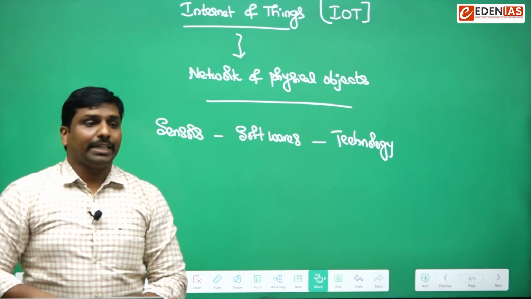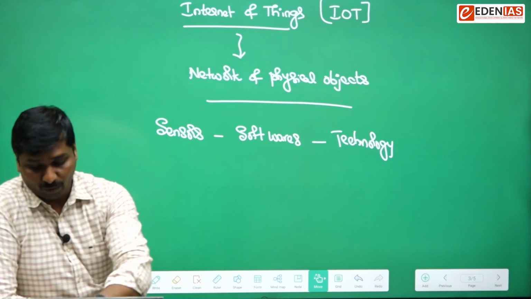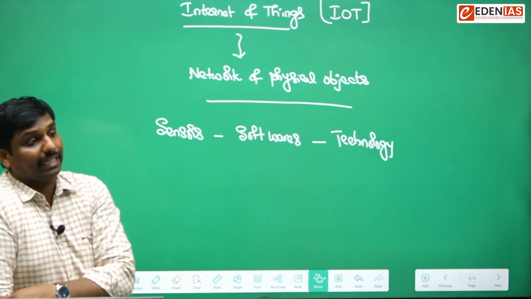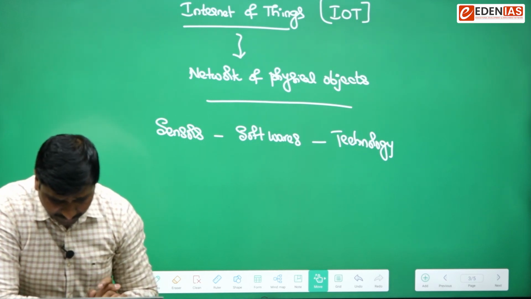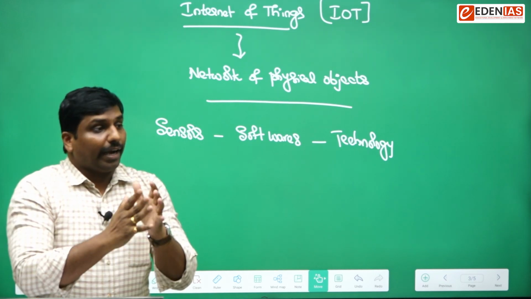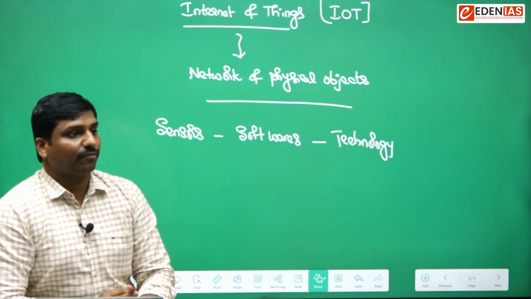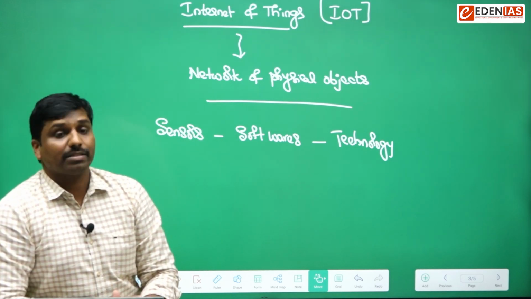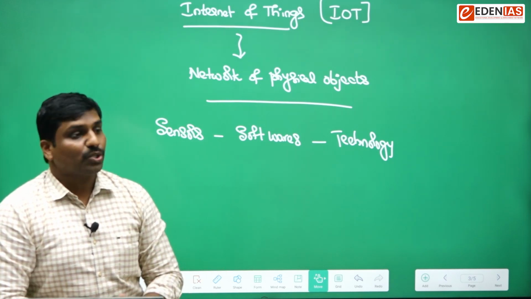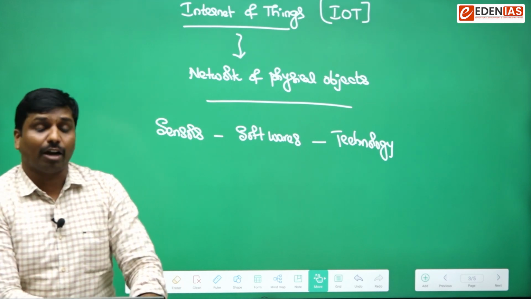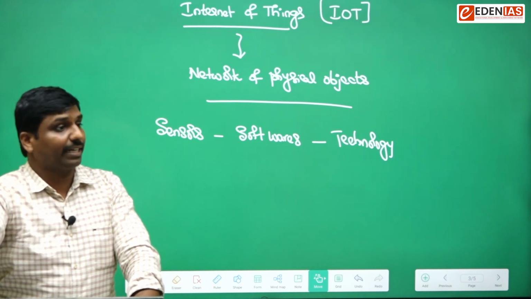So simply, the question that we got in the previous year was like this: imagine a situation where an alarm rings in your smartphone. As soon as the alarm rings, you will turn off the alarm. As soon as you turn off the alarm, next you will have to go to your washroom. There the geyser will automatically get switched on.